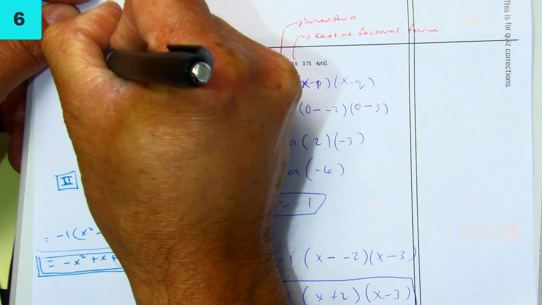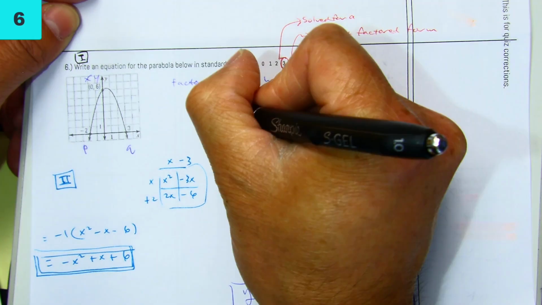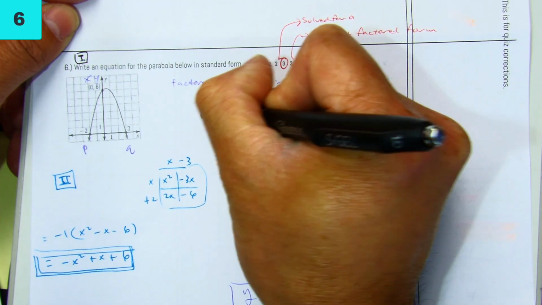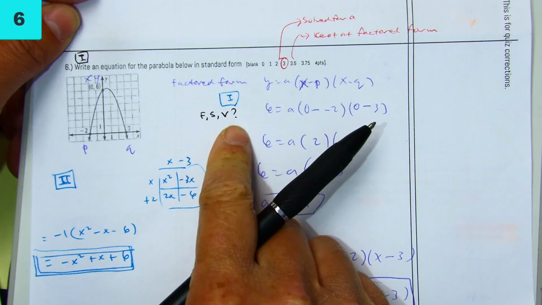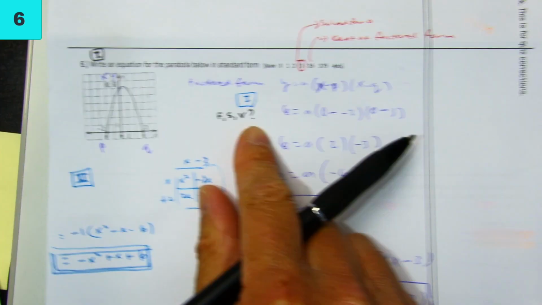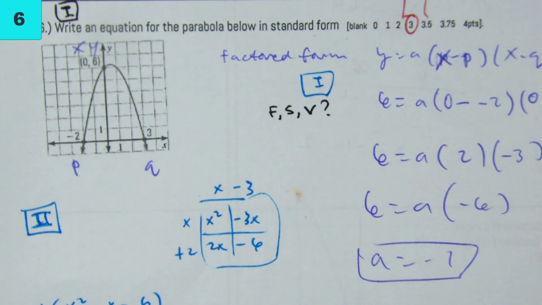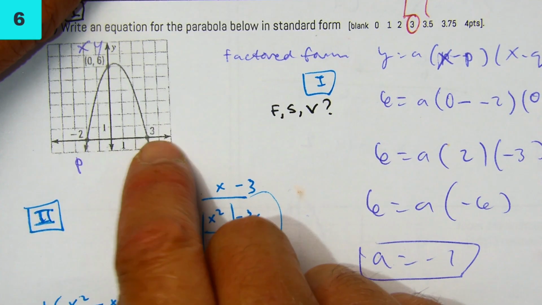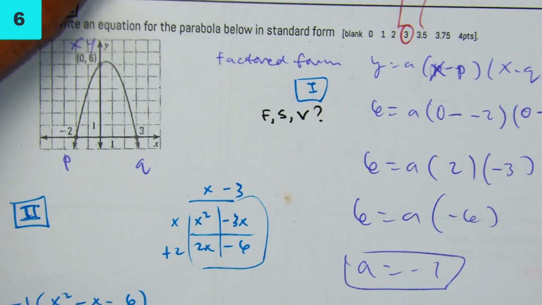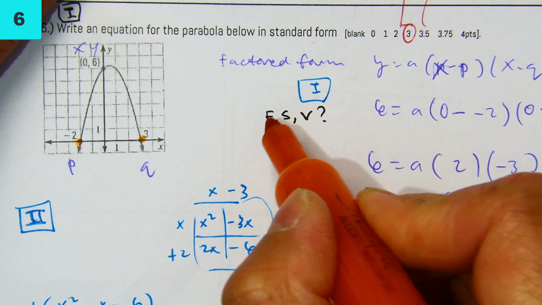And a lot of you guys were very good. What I liked about what you guys did is from our packet, right? Is it factored, standard, or vertex form? Which one of these? Well, if you identify the parts that I have, these are x-intercepts. And that would be factored form.